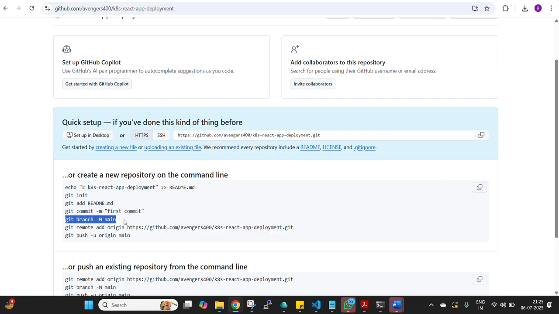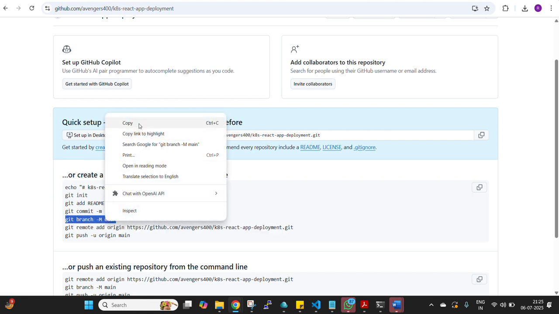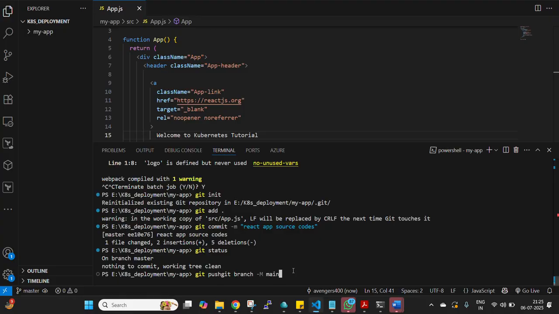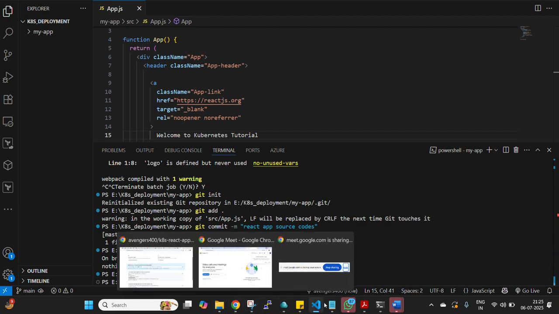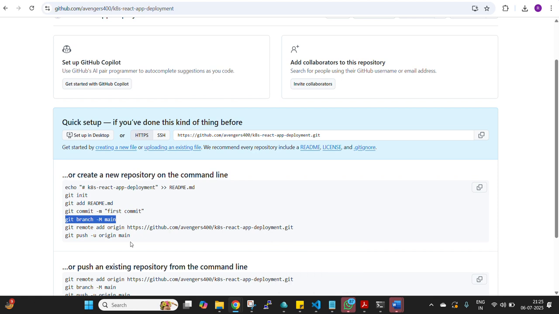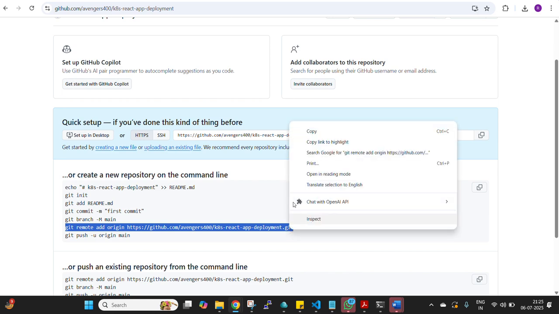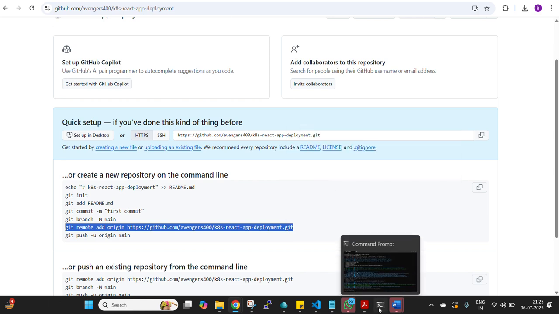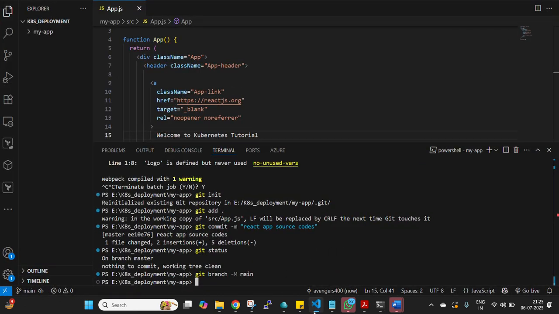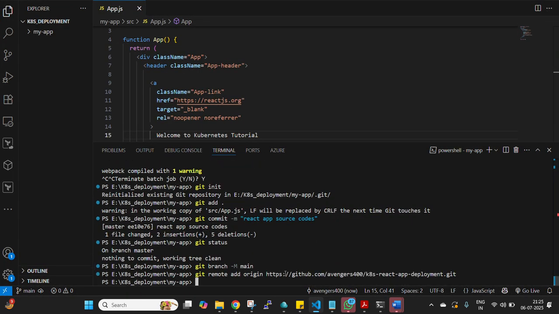Click on share file. Because I'm doing this for the first time, right? From now on, you can just clone it and do it. So if you are facing much issue in doing all these things, you can clone the empty repo, push all the files, and do the git add, git commit, git push. You don't have to do all these things.